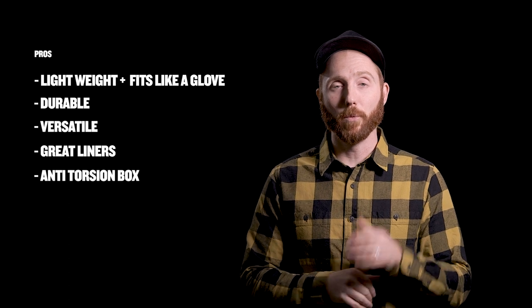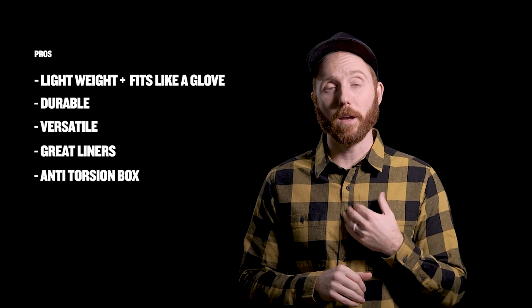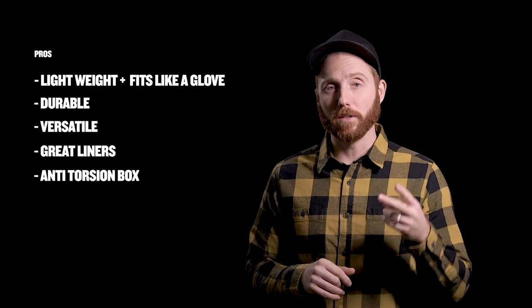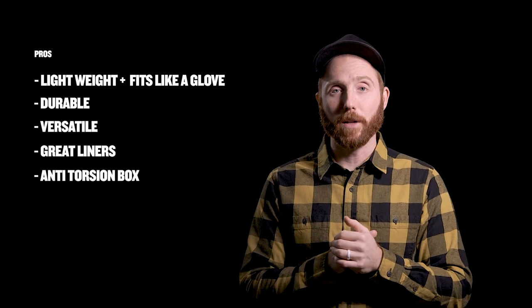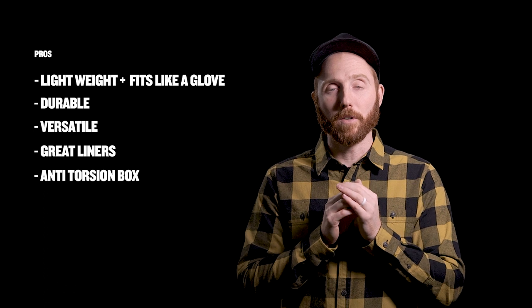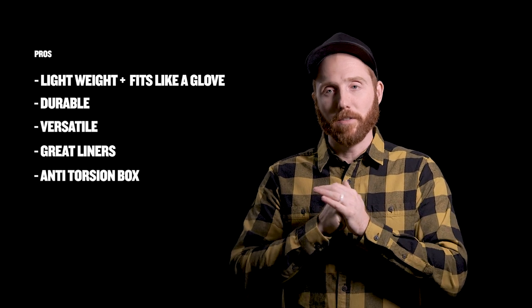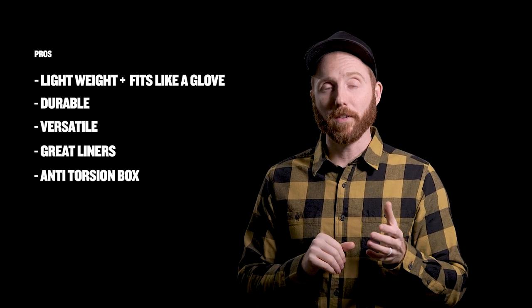The anti-torsion box. This was really the game changer from the last model to this model of the skate, for me actually. And that's for two reasons. The first reason is the fact that you can have so much power transfer from that aluminum frame through that aluminum block in the bottom of your skate. It feels like one piece of aluminum. The second reason is just the durability factor.